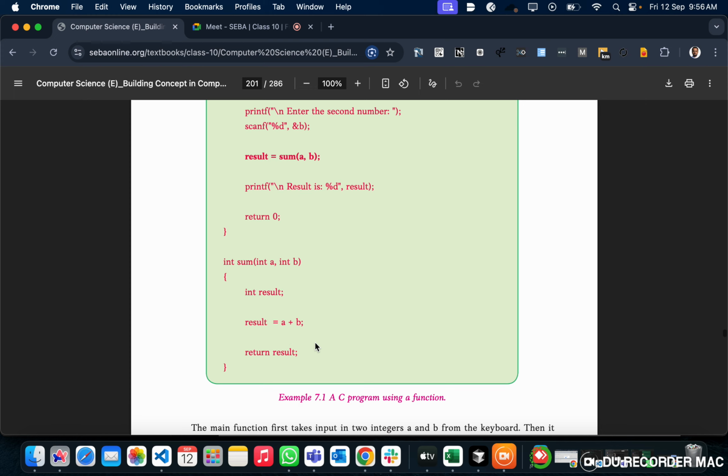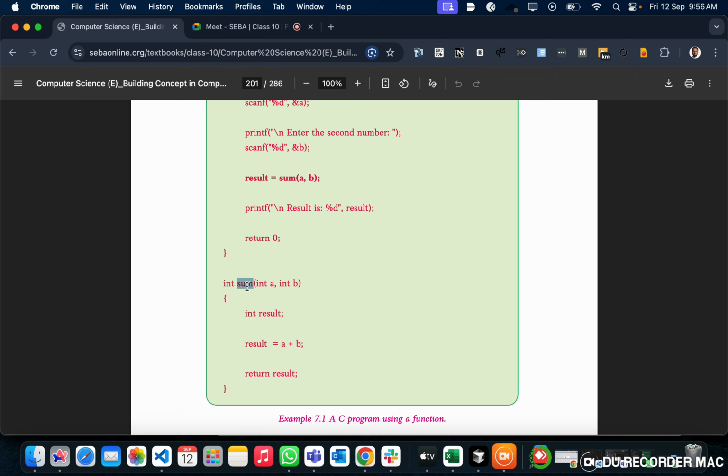And then you need to change the function name just so that it would be easy for the user to understand what you have written. Otherwise, even if you write int sum and then do multiplication over here, that would perfectly work. The C program doesn't validate what you have written as a function name. You can write this sum as Sneha and then do the multiplication. That will also work. Thank you, sir. Yeah, so that is the basic difference.